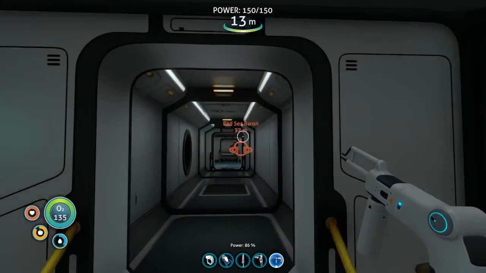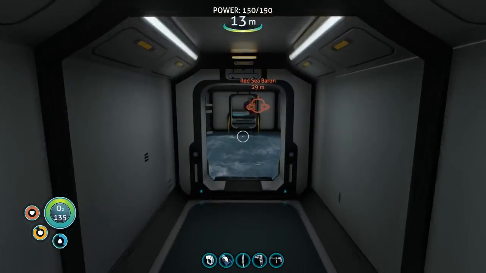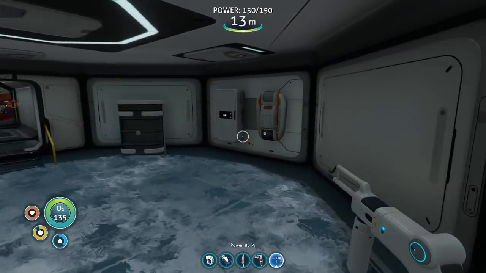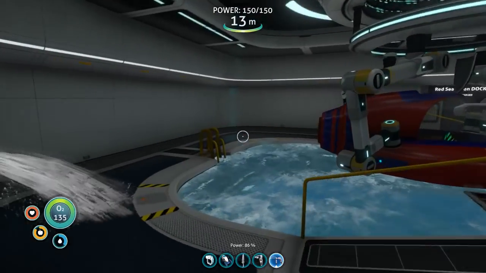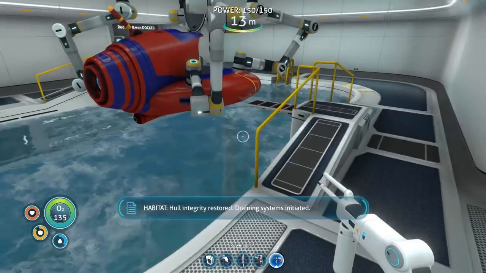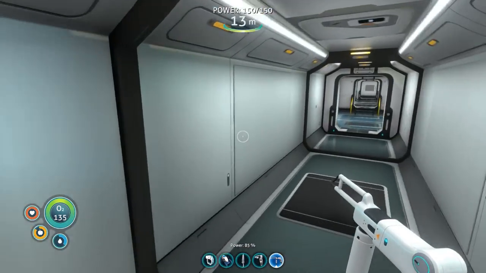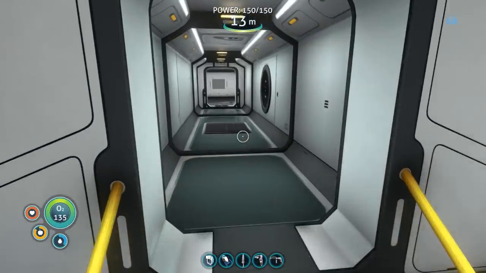Alright, so we have another leak somewhere then. Probably downstairs. Or in here somewhere. There it is. Integrity restored. Draining systems initiated. That's how you know it's fixed, when it just all of a sudden fixes itself.